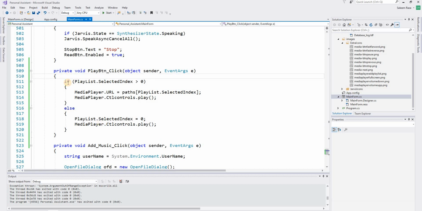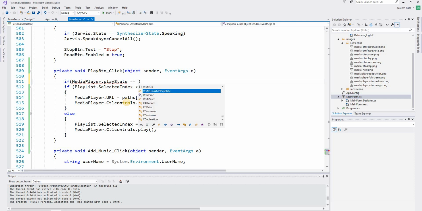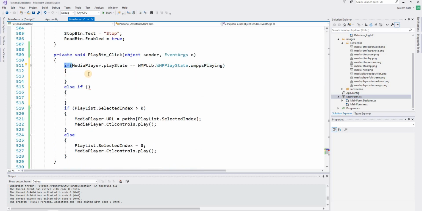Now we are going to use our play and pause. For this we are going to use if media player dot play state is equal to Windows Media Player lab. We are using an if statement.